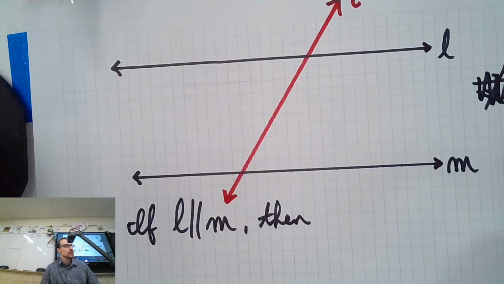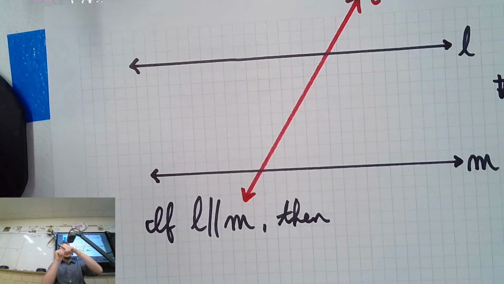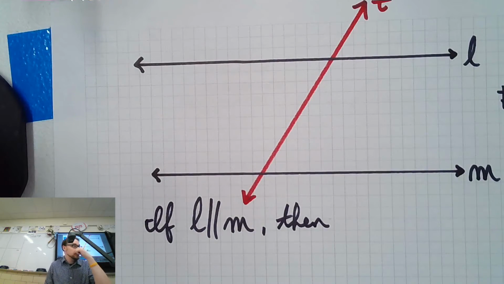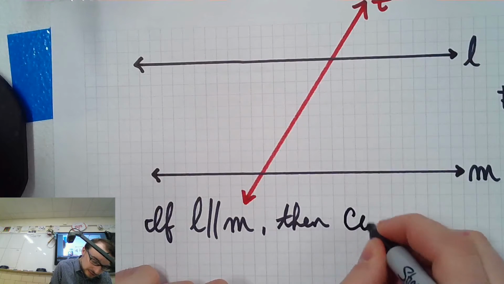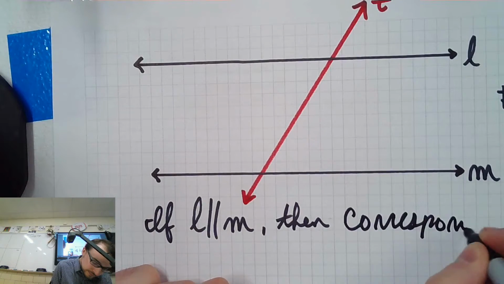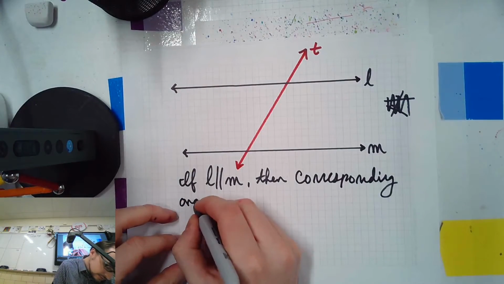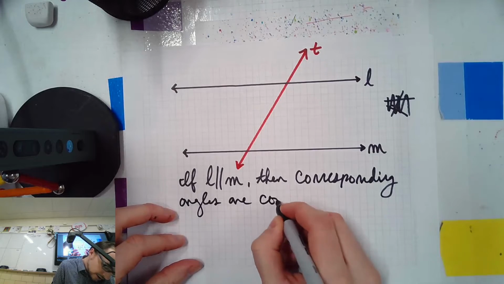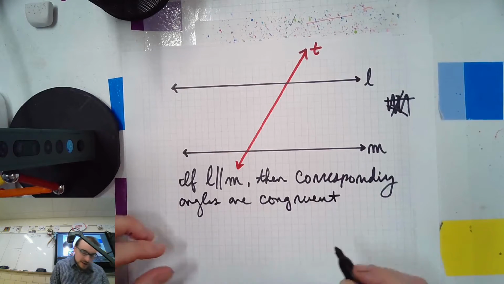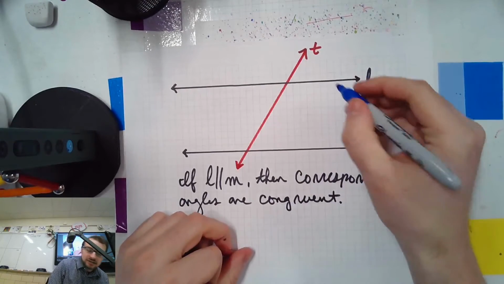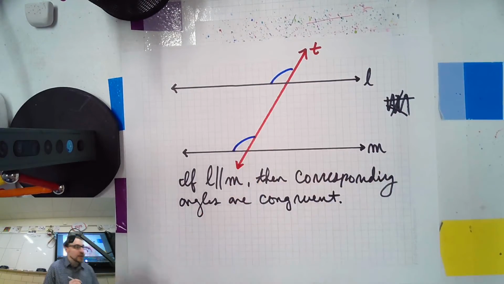Same thing with vertical angles. Any two lines that intersect make vertical angles, so that's not special. What's special about two parallel lines? Corresponding angles. Then the corresponding angles are congruent. This is a postulate. We call it the corresponding angles postulate. If that's true, then this is true. We just know it to be true. What are corresponding angles? Angles in the same relative location. So those two angles would be the same, only true if the lines are parallel.